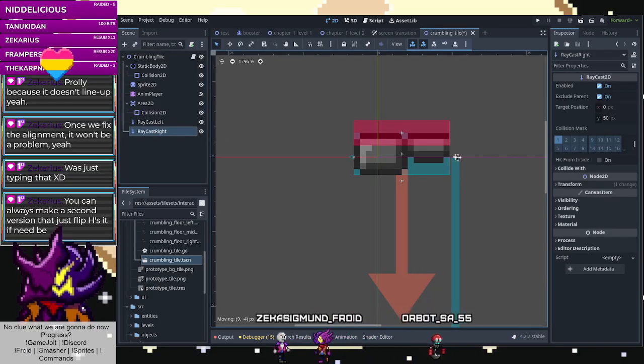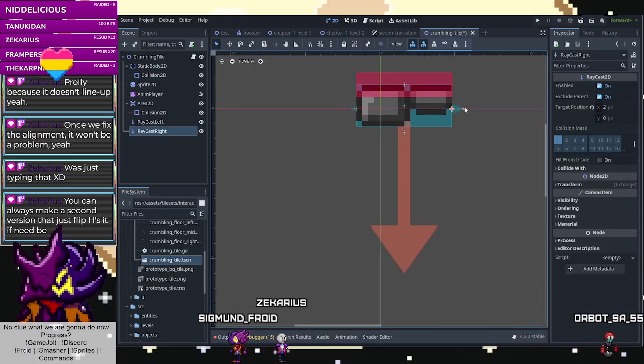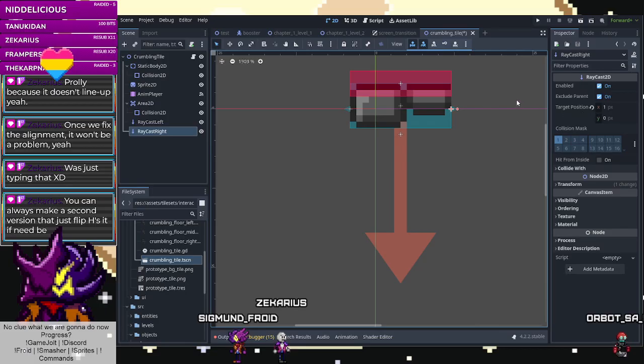Why are we doing this? Chat, why are we doing this? You can probably figure it out. You only need to collide with terrain.